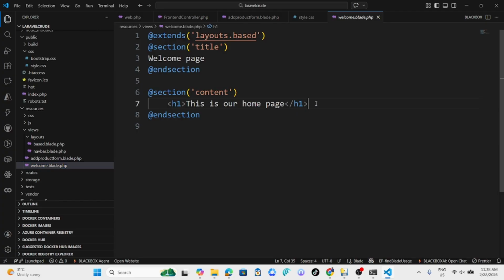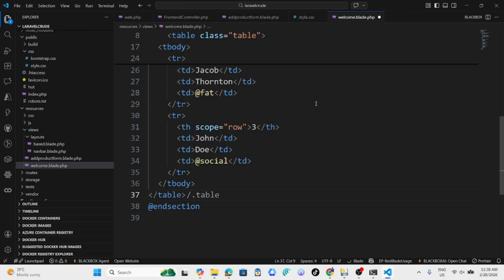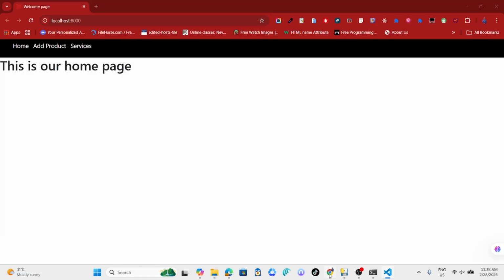Over here, we are going to display our products. That means all the products we'll add into our database, including the images, will be displayed on this table. So we'll paste this table, save the changes, refresh the page. As you can see, this is our table.